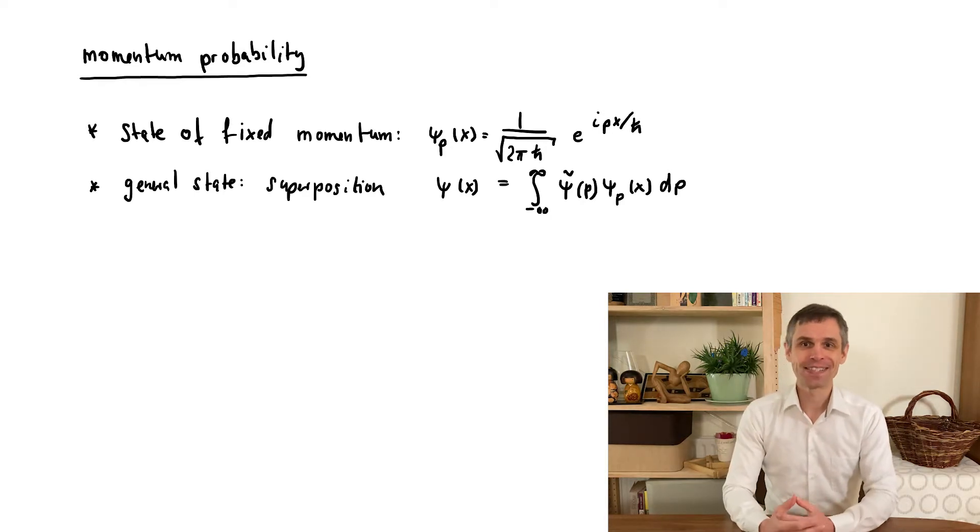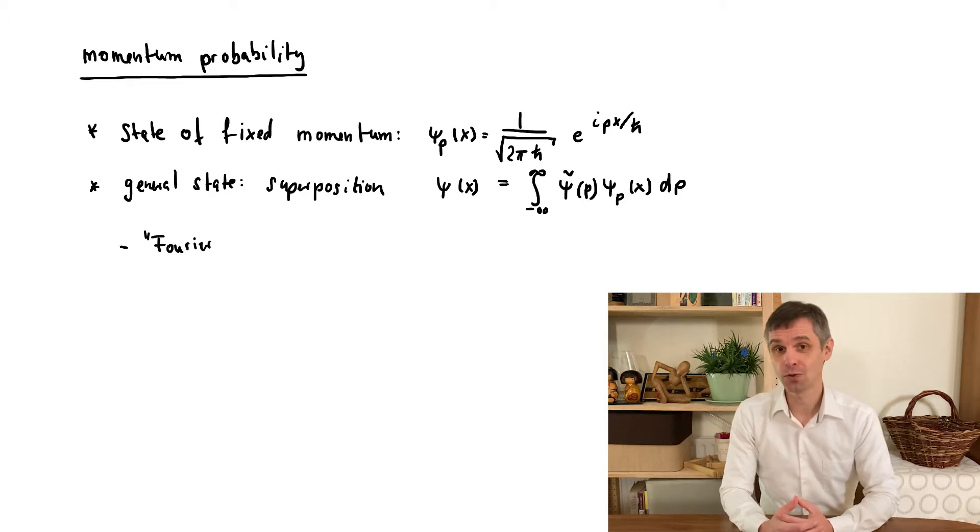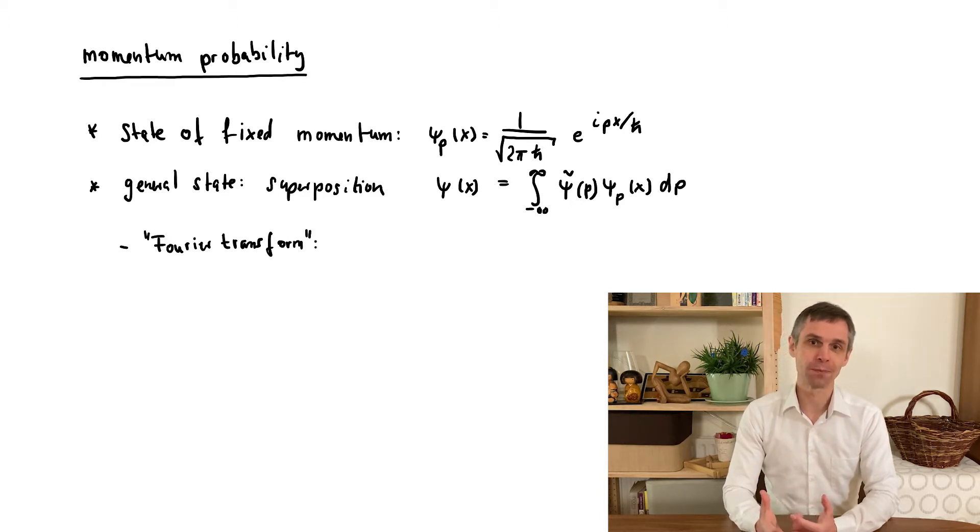On the mathematical side, these integrals with complex exponential factors are known as Fourier transformations, and there is a very general theory about them driven both by their important place in mathematics—they are part of what is called functional analysis—as well as because of their applications, which cover many other areas of physics and engineering, even biology and finance, often when one wants to analyze complex dynamical systems.